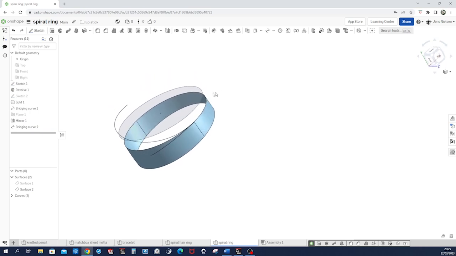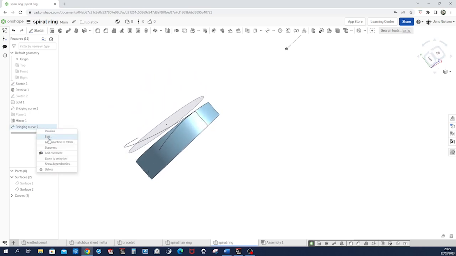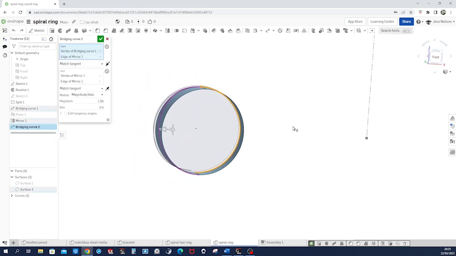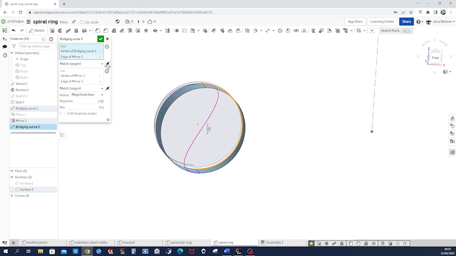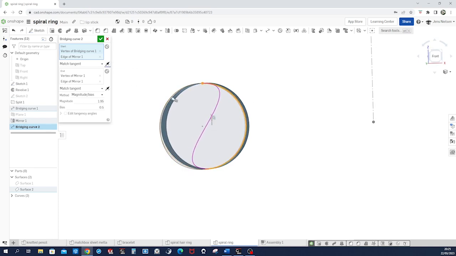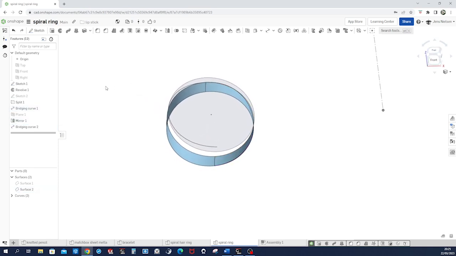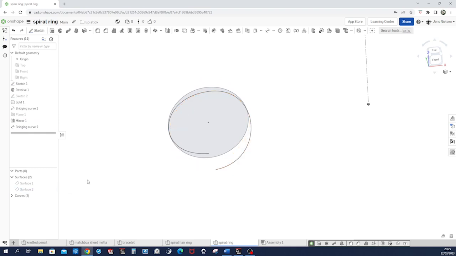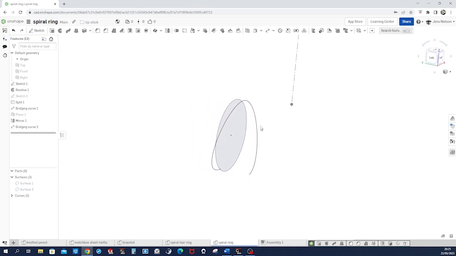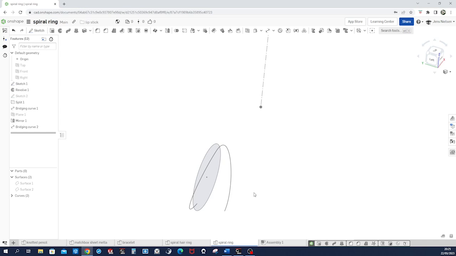Oh, no, that's not what we want. Wasn't paying attention. Okay, we go over here and again, here again. And the value stays. Accept that. Hide that surface. So that is what we get. And we get 6 degrees plus 6, that's 12. 360 divided by 12, that's 30, right?